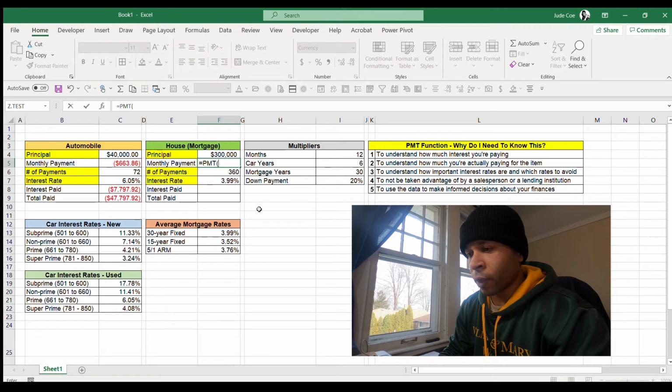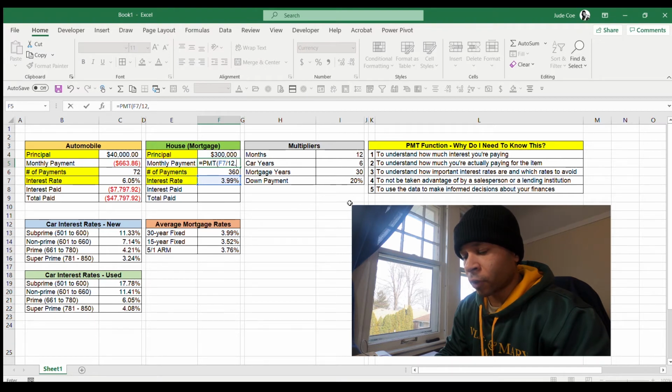So now remember, for the rate, we want to put the rate. So click on the rate, but remember the most important thing is here, we want to divide by 12. We got to make sure we divide by 12 because remember, Excel is not programmed to link the number of payments, the months, to the interest rate. It's not going to recognize that. So press the backslash button, which is right next to the shift button on the right side of your computer, and then the number 12, or you can do this too. Either way, it'll work. So you do that, and then you have your comma.